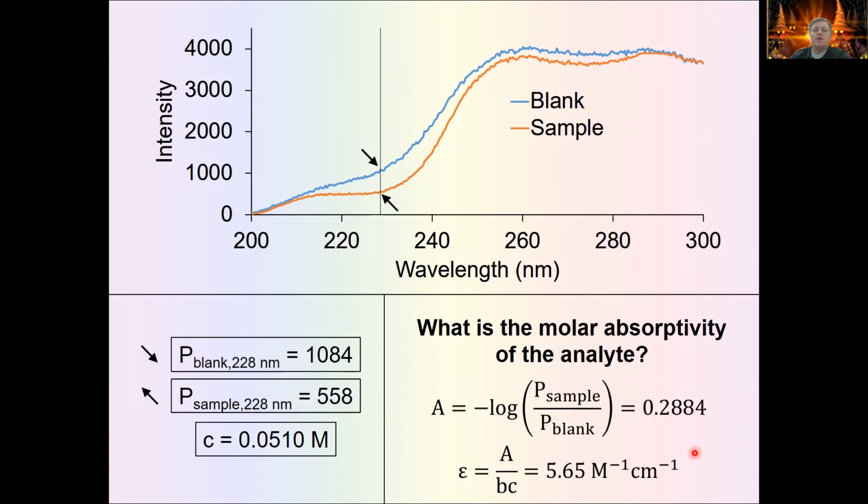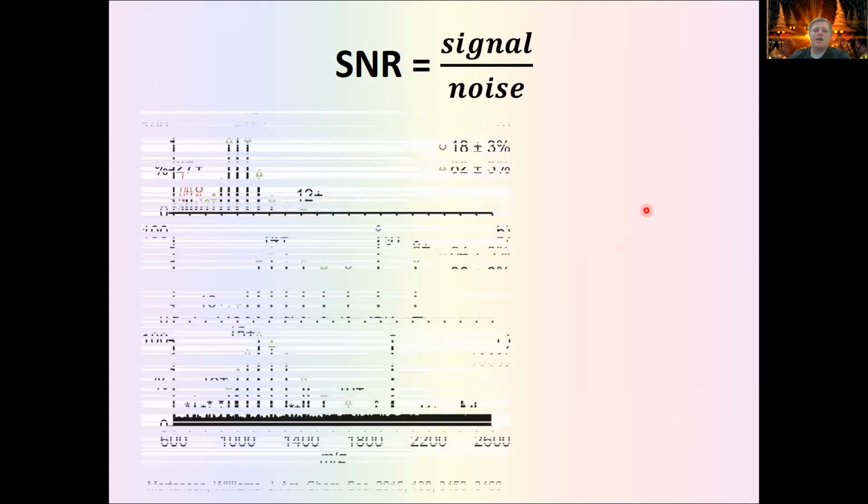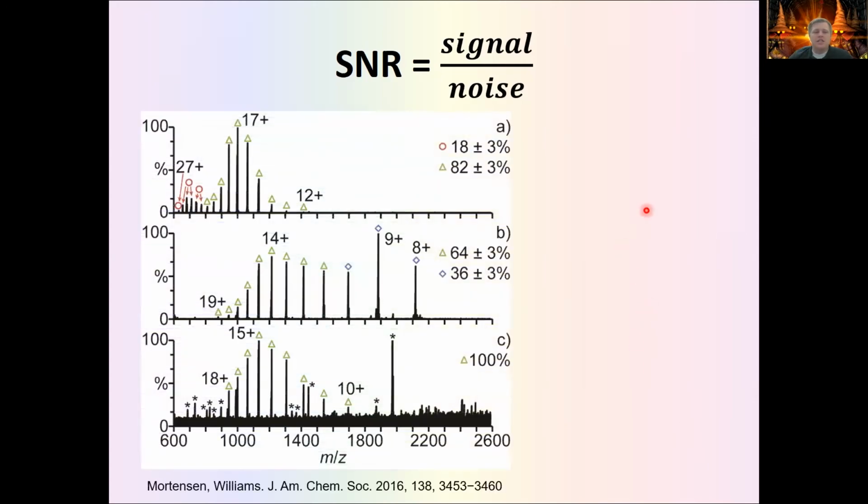All right, make sure you understand that well, and you can follow all of that logic. One last thing we're going to cover today is what's called signal-to-noise ratio. So this is actually a principle that's useful in all analytical measurements, not just UV vis, but this is a good place to introduce it. I'm actually going to introduce it not using UV vis data, but using mass spectrometry data. So this is data that I collected in graduate school.